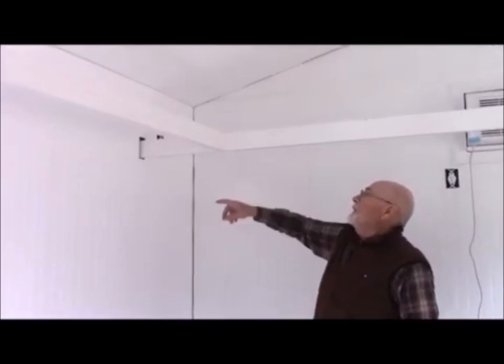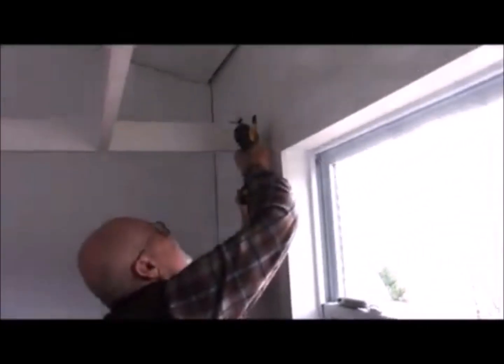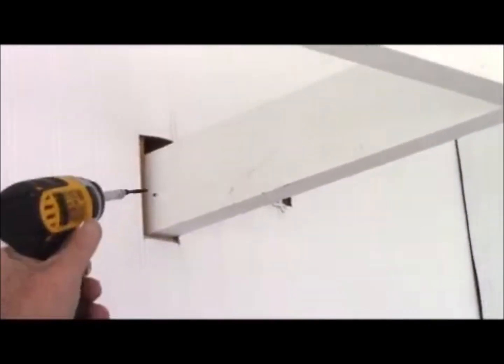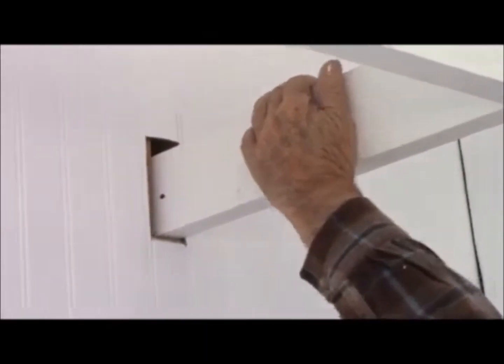Okay, we've got both sides the same distance. So now we'll fasten these into the studs. Keep the boards from sliding out one way or the other. Keep them right in place. I use screws rather than nails because if we decide to have to take it down for some reason, then we can do it very easy by just taking the screws out.